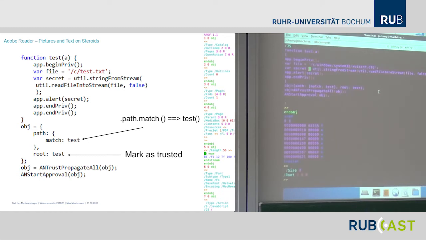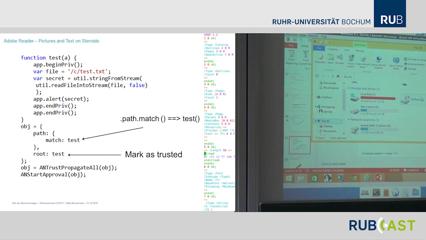I just tried to read from system32 to check if it's protected or not. We can also read from the C folder itself, but nothing which is in the user folder. So it will read it, and then we alert it so we can see it. Normally you would send it to yourself.